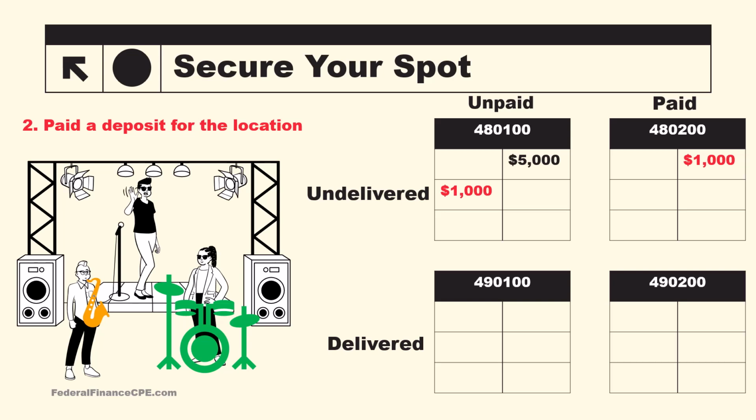But what happens to our $1,000? Since we've paid for it but haven't received the services yet, it has moved to account 4802, undelivered orders, obligations prepaid, advance. This is similar to when a federal agency makes a partial prepayment on a contract. The prepaid portion moves to 4802 while the unpaid portion remains in 4801. This split tracking helps agencies maintain accurate records on their paid and unpaid commitments.